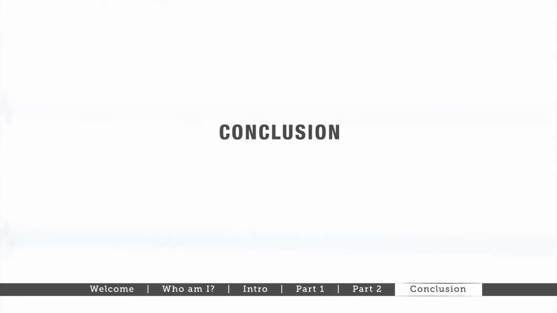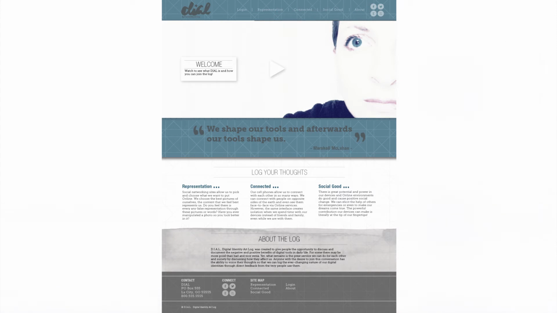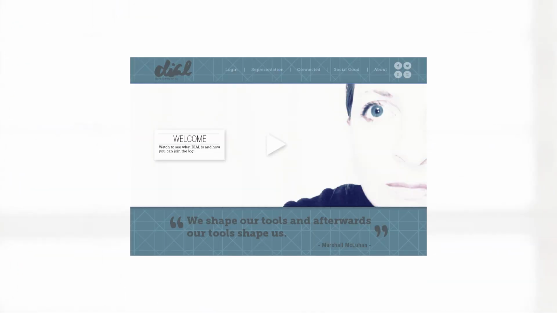In response to the issues and ideas surrounding the second self, I decided to create a website. This site is a wiki that people can go to and discuss the ideas presented in this paper, or others that are related to the second self. The site is called DIAL, which stands for Digital Identity Art Log. Essentially, it is a community art project through a wiki forum and is a collage of ideas, designs, creations, and other materials that users wish to submit related to the topic at hand.